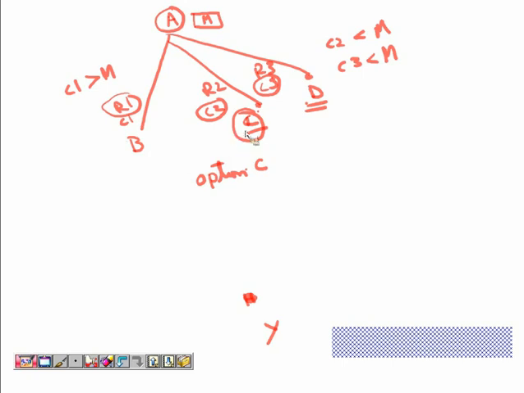The viable options are C and D. Take option C and see whether this route, which has now A and C in it, initially it had only A, and which has a destination, sorry, the route which is a combination of A and C, okay, and your goal is still Y, okay, and the money that you have now with you, because you have chosen to take this, is M minus C2.